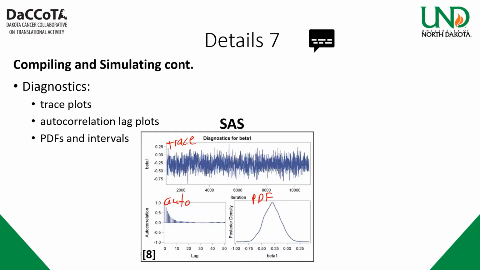And what's interesting here is obviously we look here initially to make sure it looks pretty even. It's around the normal value. For our autocorrelation, it should drop off as lag goes up. If it continues to have autocorrelation as it goes higher, that's a problem, and we might need to deal with it. And then the probability density function gives us information about our parameter.